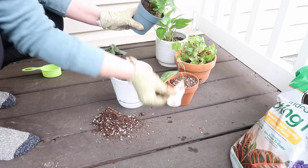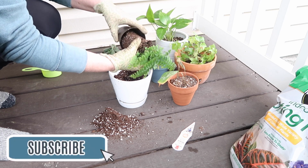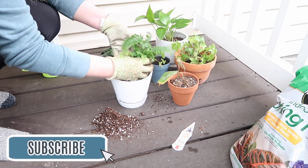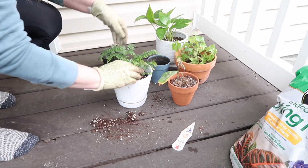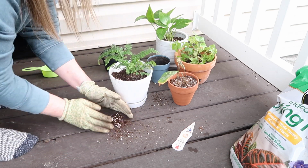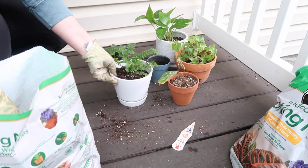And one of the things was to repot these plants. You guys know I do not have a green thumb, but I just keep on trying. And I feel like if you just keep on trying, eventually one day you're just going to get it, right? So I think a few of these pots just probably needed some more soil because I didn't really pack them down when I potted them the first time.